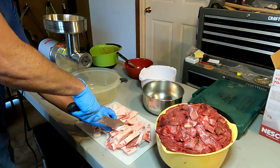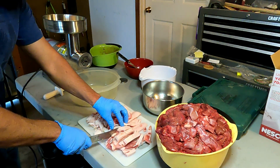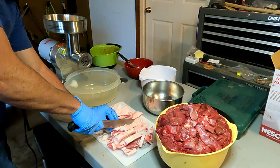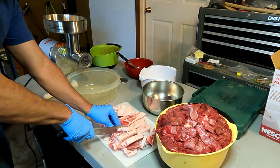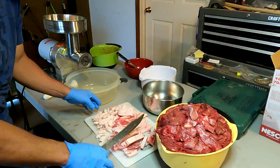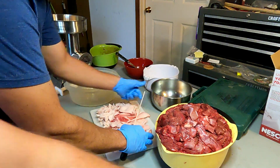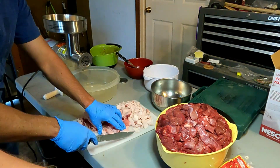If you're gonna do it that way, I highly recommend talking to your butcher ahead of time before you go out hunting or something, and get some of this stuff ahead of time. But it's definitely the cheapest way to go. They only charge about $1 a pound if you do it that way. This got about 1.5 pounds from them, and they only charged me $1.45. That was the cheapest. The salt pork runs about $3.50 a pack for a pound, and then the other way you can do it.